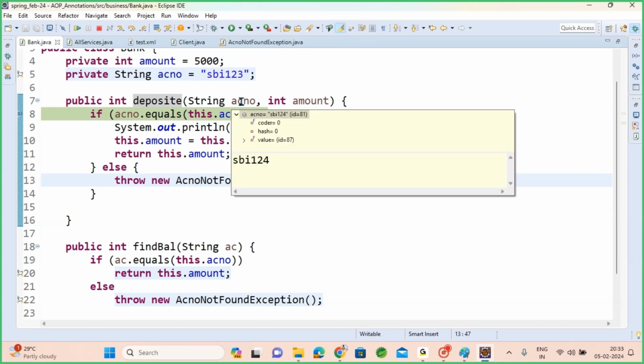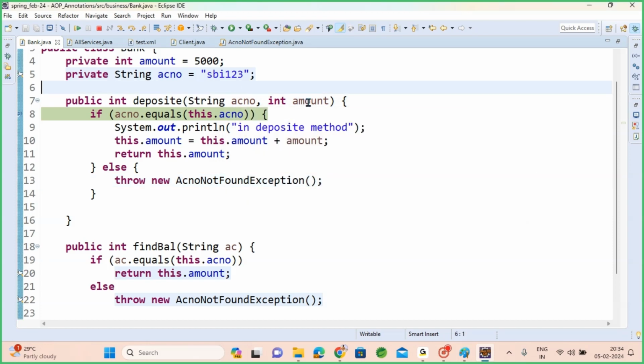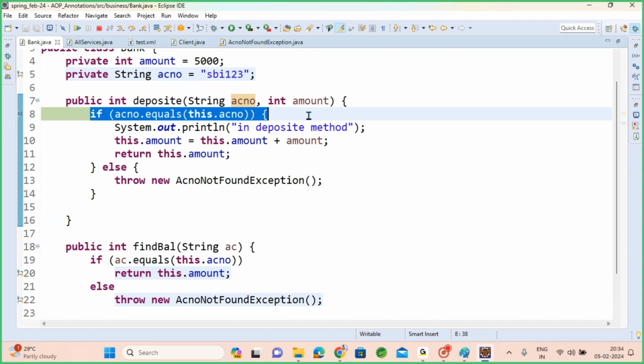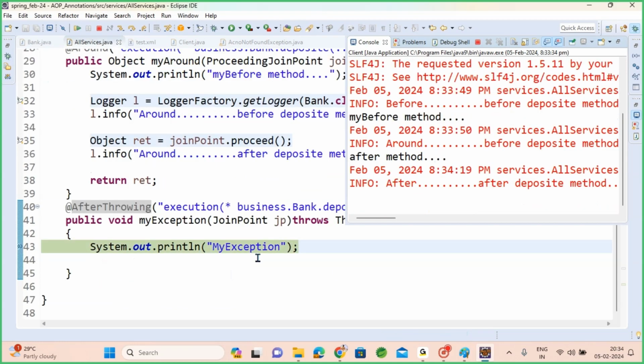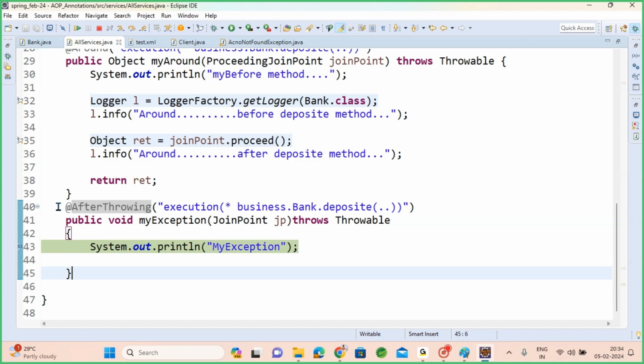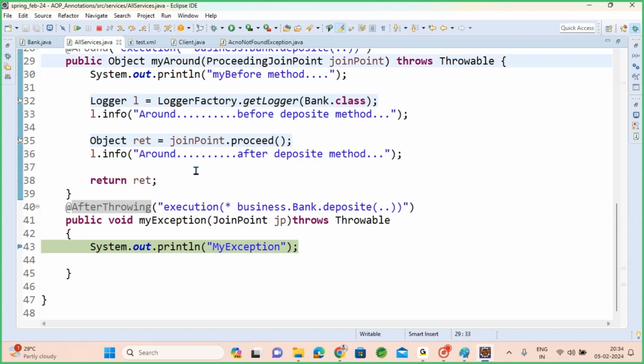The account number input is 124 SBI 124 and the input amount is 5,000, and this needs to match this account number. In this condition it will fail and go to the else block. So it came to the else block. From here it will throw the exception, and as and when the exception is thrown, this after throwing code is also executed.